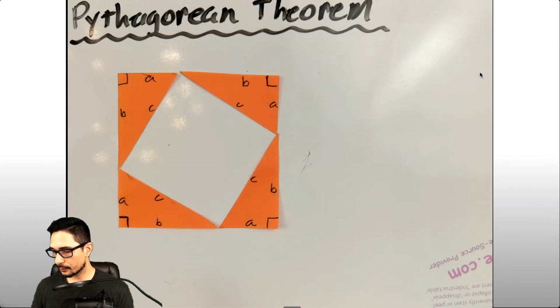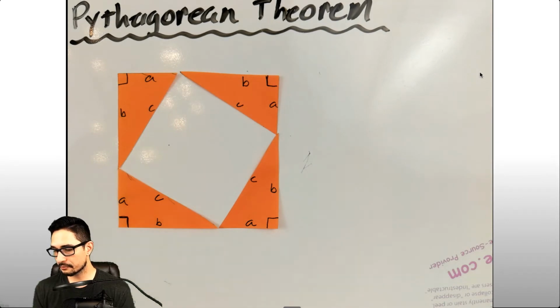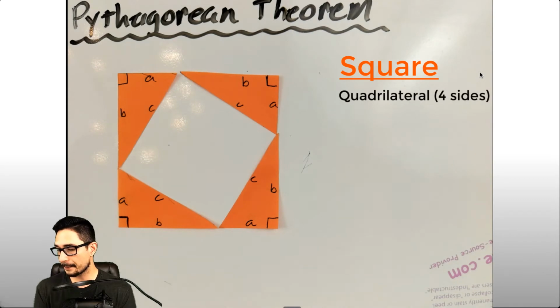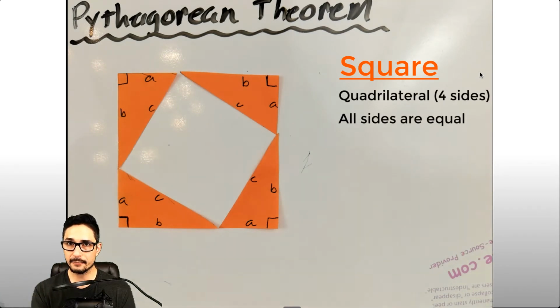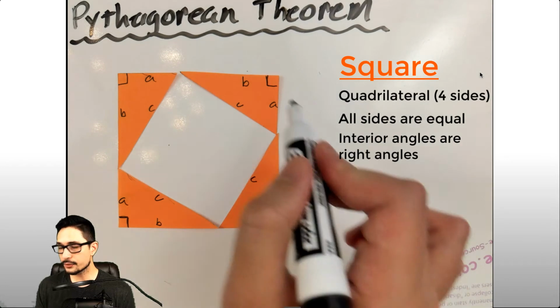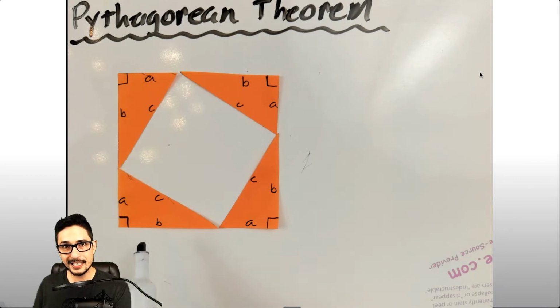So to verify that this outer shape is a square, we need to test a couple things. A square is a quadrilateral. It has 4 sides, and all those side lengths are the same measure. So let's do a quick check. Obviously, we have 4 sides. In the corner, we have our right angle, and all 3 other corners, so all 4 corners in total are also right angles, so that's really cool. Now we just have to check the side lengths.